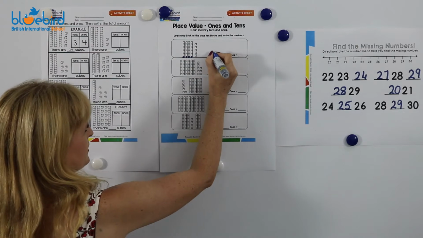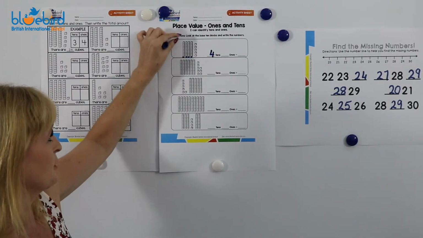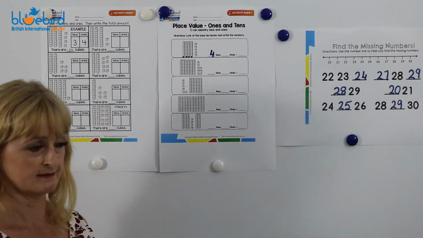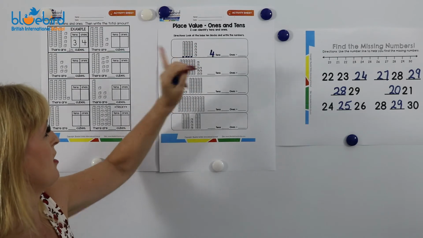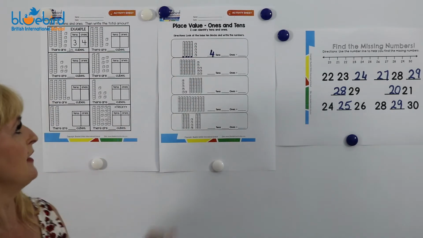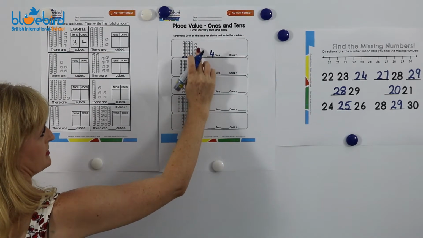So there are 4 10s. If we were to add all of them together, we would be adding 10 plus 10 plus 10 plus 10. But this time we're just adding our 10 blocks. 1, 2, 3, 4. And then we're going to add our 1s, and our 1s are always separate. They're always not connecting blocks.